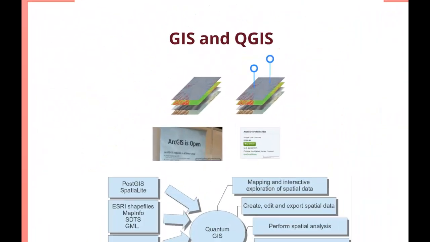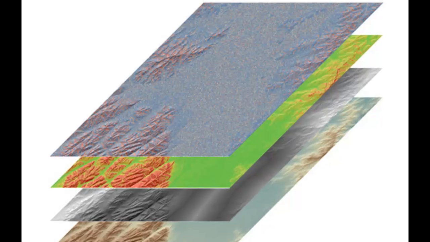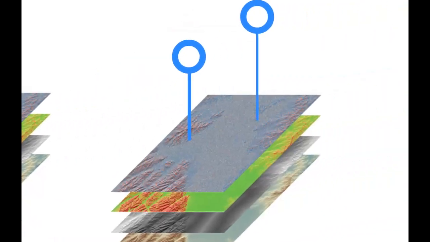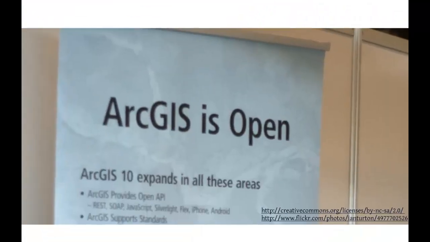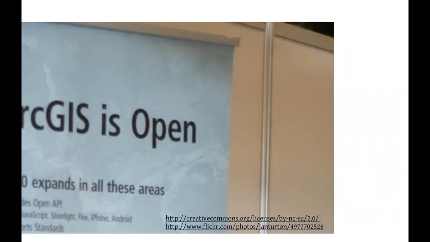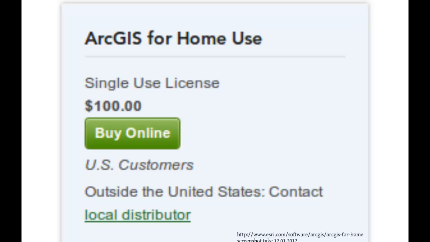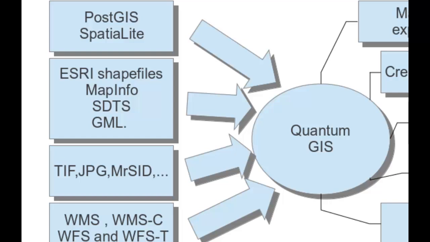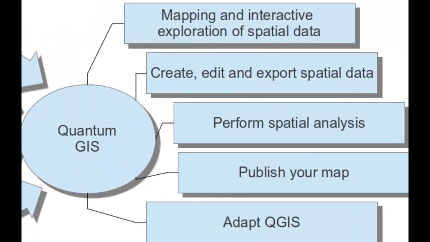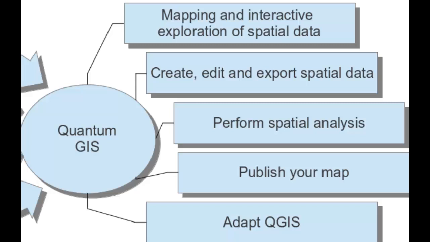So what is a GIS? A GIS is able to calculate information from a diversity of data and therefore enables us to get information for special locations like cities, regions or maybe parking lots. A major player in the GIS business is Esri with its software ArcGIS. In fact, ArcGIS isn't open source — it costs you to use, own, and also to learn the software. Quantum GIS, in contrast, is an open source GIS that is able to handle a lot of input formats and to map and explore your spatial data, change it, perform spatial analysis on it, and also to publish your maps and data.